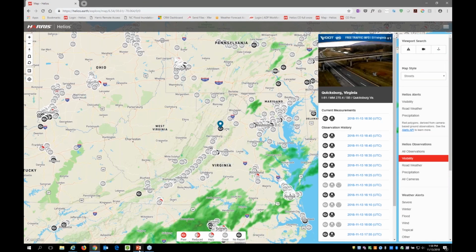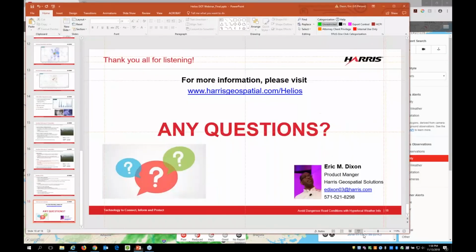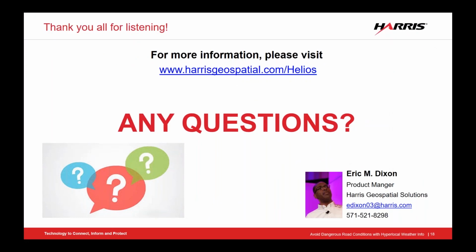Great. Can your alerts be pushed to me? Yes, they can. We have a push capability to allow you to set that up, and that can even be through a third-party alert system. If people are familiar with Zapier or IFTTT, those types of third-party alert capabilities are compatible with Helios, or we can do a direct push from our API for a specific alert that you're looking for. Great.